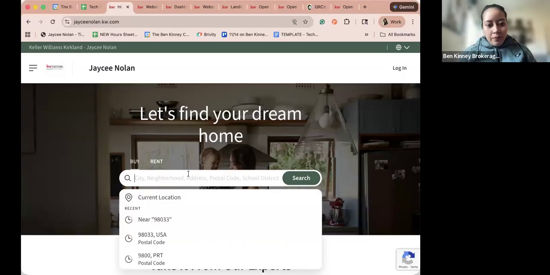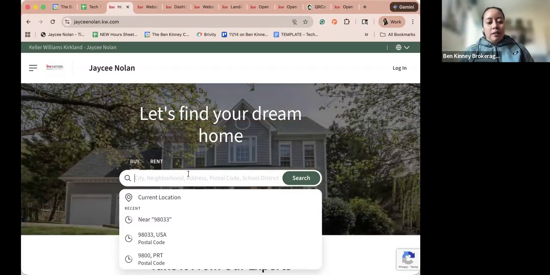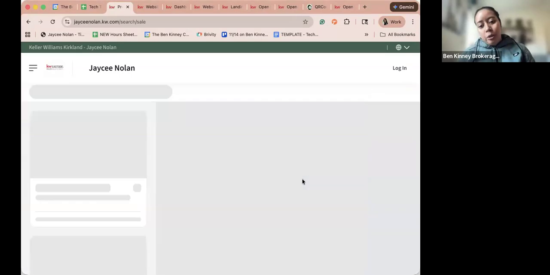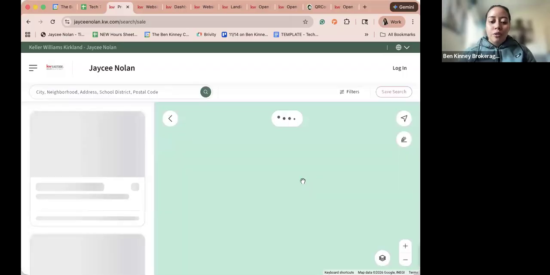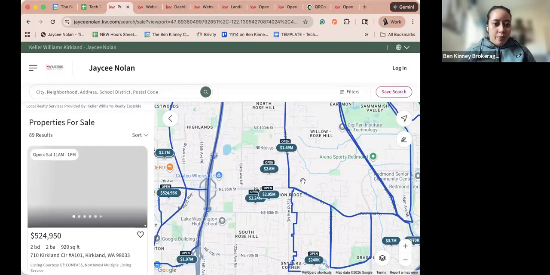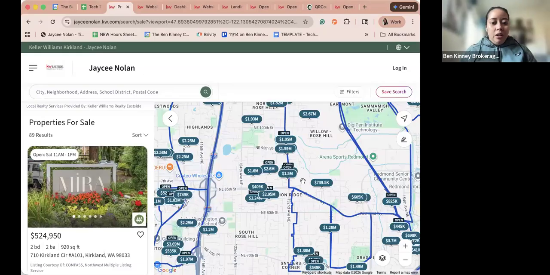It's the search bar. This is something that is so unique to your website because it's connected directly to the NWMLS. Anybody searching for a home should search here if they're working with you. Not Redfin, not realtor.com.